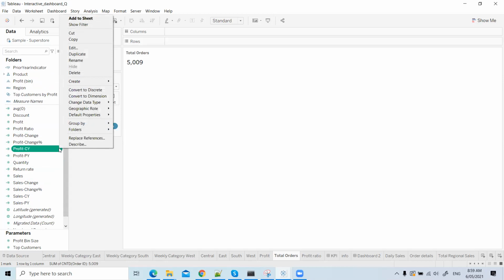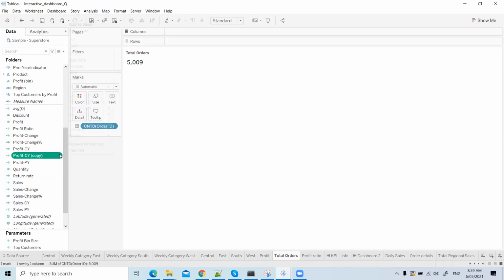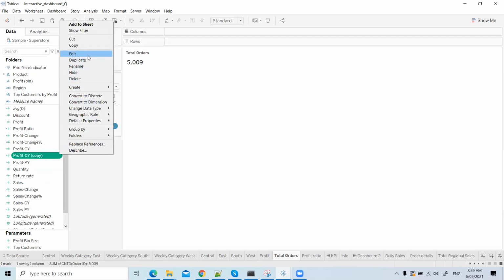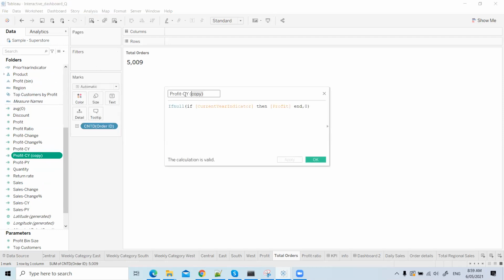I will create one duplicate, and this will be order by year, and if current year, then... order ID is my string, so I can keep this in the string.